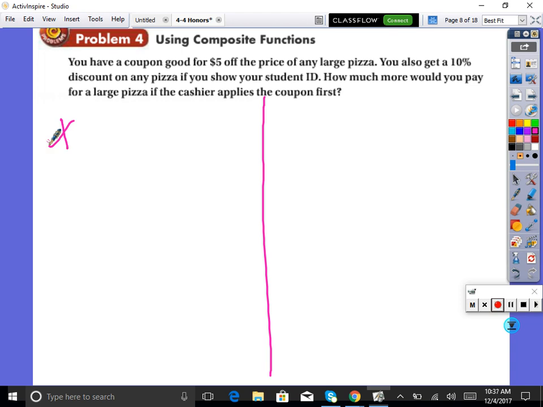Okay, now we can do this two ways. We can first take off $5, correct? And then once we do that, we can take the 10% discount. Now on the ACT, they will make sure to put 0.10. That is wrong. Why? Because if you take $10 and times it by 0.10, that's $1. That's a 90% discount. Does everybody see? It's not a 90% discount. It's a 10% discount. So what should we be multiplying by? 0.9. We're paying 90% of its worth. Okay, very good. That's way number one.